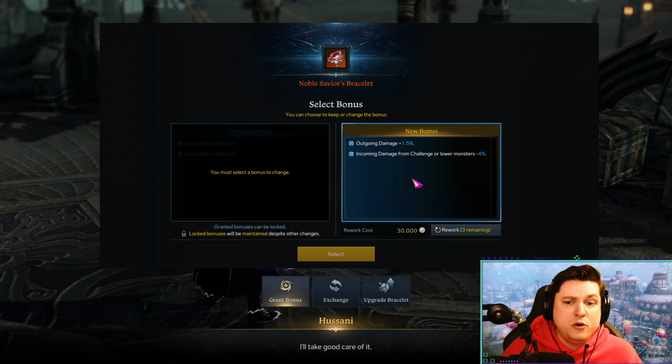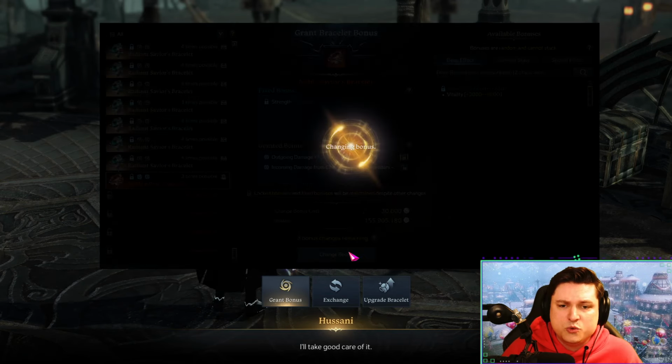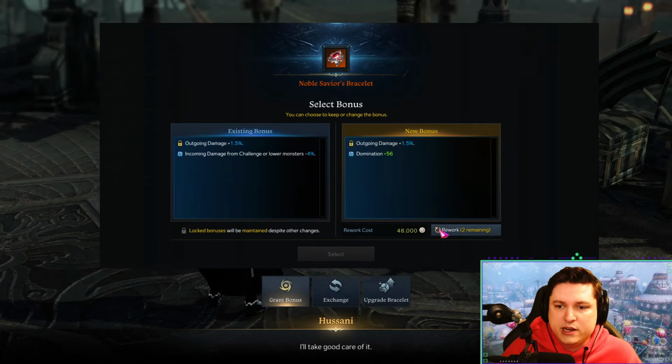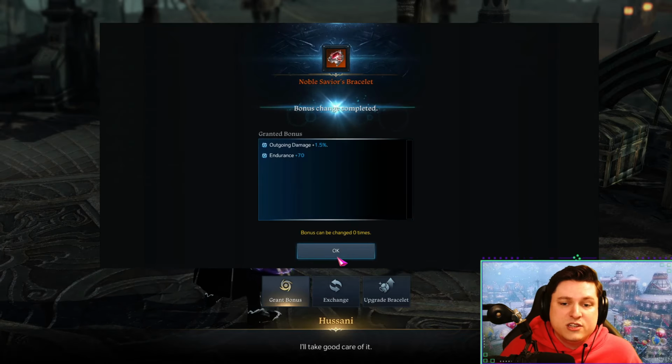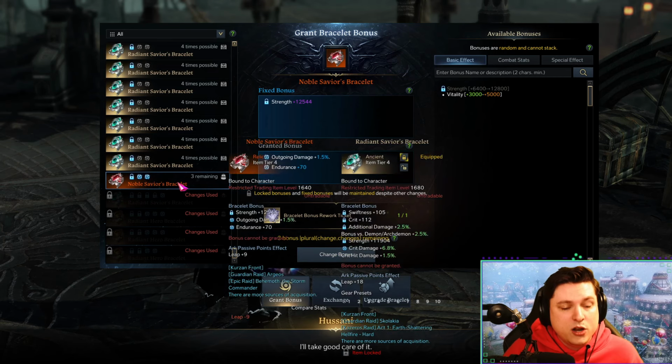So we got an outgoing damage. Good. We're going to select this one because we want to keep it. We can lock this one. We're going to roll the other ones. Okay, we're rolling. Domination. We don't care about this. Of course, am I 1680? No, we cannot upgrade it. Am I 1680? Yes, we can upgrade this bad boy.